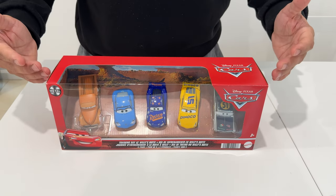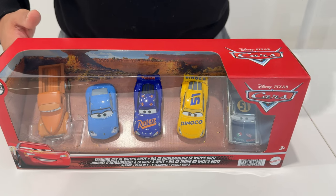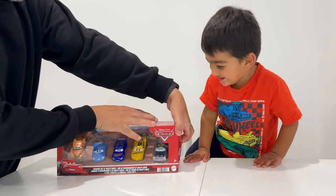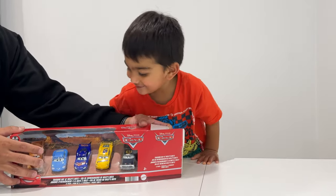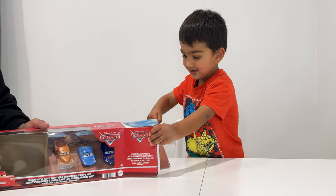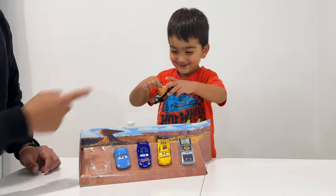Hello friends! This is the unboxing of Disney Pixar's Cars 3 characters: Smokey, Sally, The Fabulous Lightning McQueen, Dinoco Cruz Ramirez, and Saludos Amigos Ramon! What's this? I have an apple! Ziki, pull it out! Alright! Can you take it out? Wait, wait, wait! Ziki, from here? Yeah, take it out! I have an apple! Oh, look at this! Who's this? That's Smokey! It's Smokey!